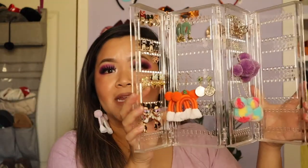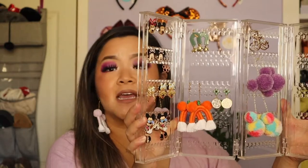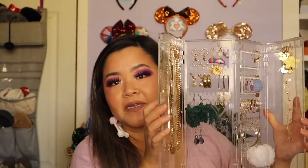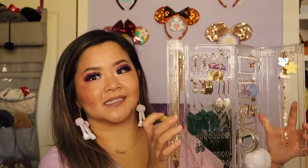First I have to share with you guys, I pretty much store all of my jewelry in these accordion acrylic containers. You open it like this and then it houses all of my different earrings, and as you can see this is where I keep all of my Disney earrings. And then when you open this one here, this houses my regular earrings, and then I also have my necklaces hanging here.